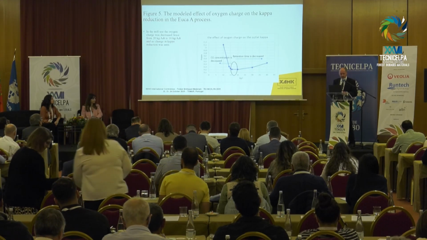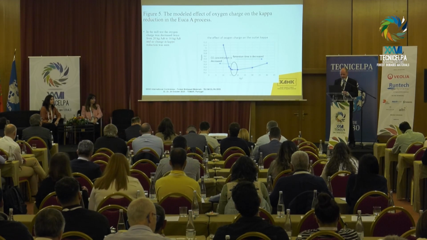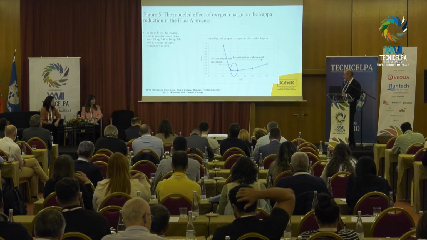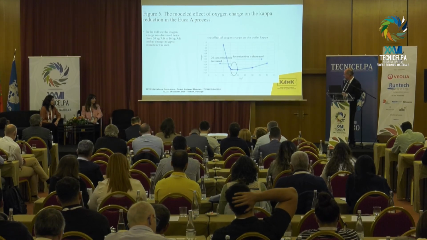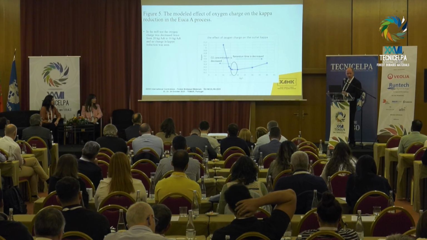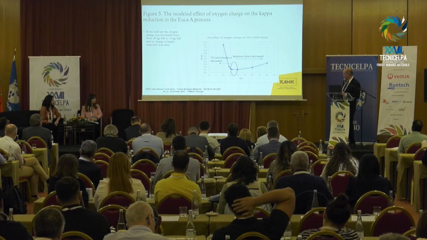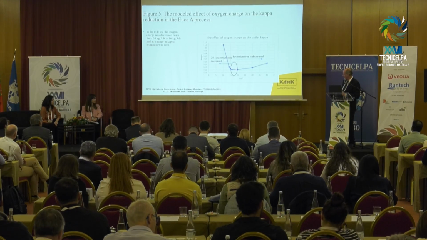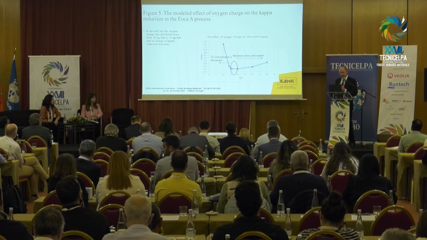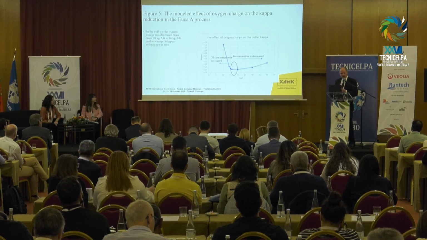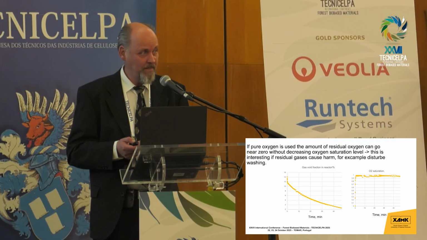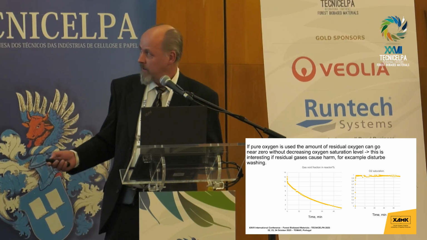And also, now with the modeling, we can calculate what is the optimal charge of oxygen in the process. And we can see that the shape of the curve is like this. So if we go too small with the oxygen charge, then the kappa reduction goes down very rapidly, or kappa increases. But if we put in too much, then it also goes up, because it doesn't help anymore if you put in too much oxygen. It only takes void in the reactor and shortens the retention time. And that's why if you put in too much, then it will go up.